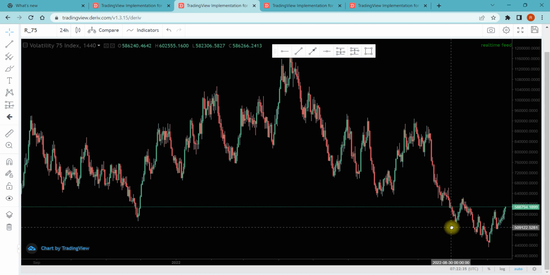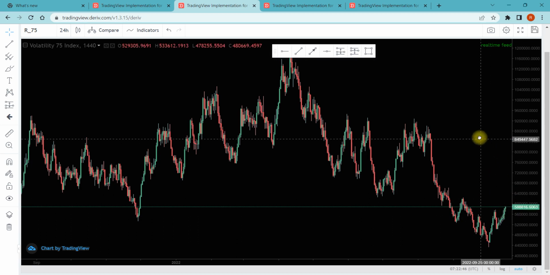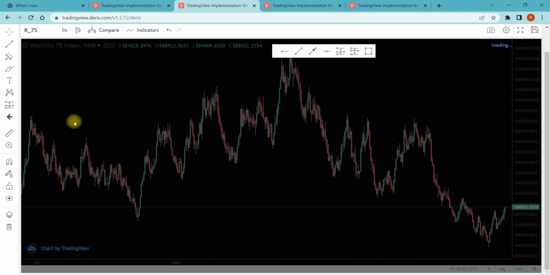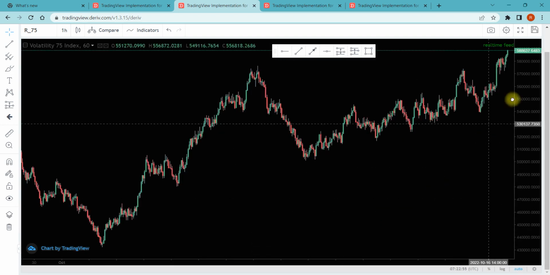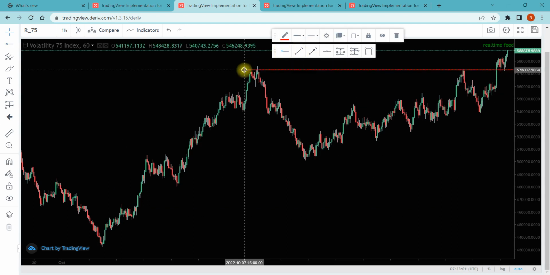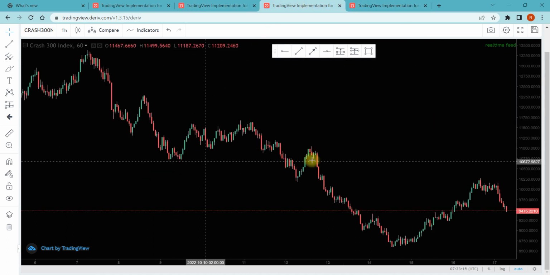We have the neckline supposed to be here and here. Remember, the shoulder doesn't have to be exactly perfect, and this is a typical one that is not perfect. So we're expecting the market to give a pullback and then rally all the way up. If it comes to a lower time frame like 1 hour, you might want to start buying around this region now, since we have this here. Even though the buying is a little bit late, you should have entered as early as here so that your stop loss could be a little tight, and you would have made about $8 profit.